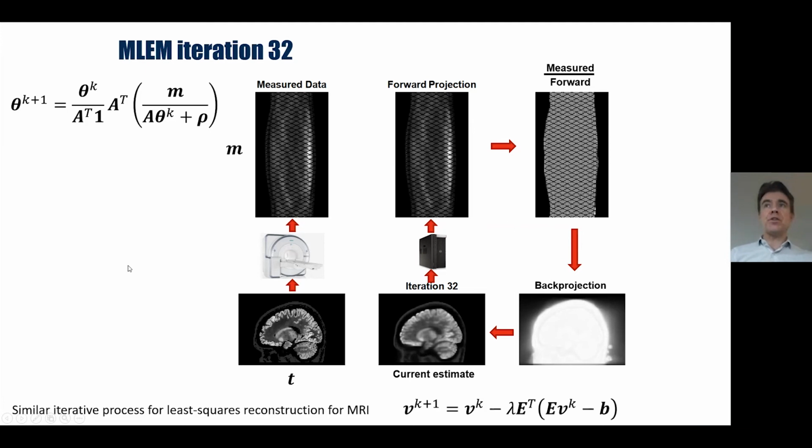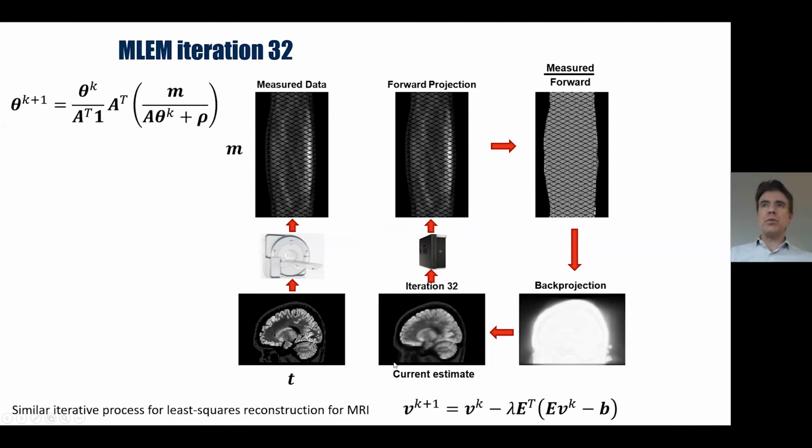Now, MR is very similar. I won't go into it in detail, but basically it's a very similar process. Here you would have your T1 weighted MR image. Your forward model would be your Fourier encoding matrix. So in other words, with parallel imaging, that's going to be your coil sensitivity maps, discrete Fourier transform, then your undersampling operator to strip out the K-space values that you don't have. So you just have an overall system model there that you're applying to predict the K-space data.